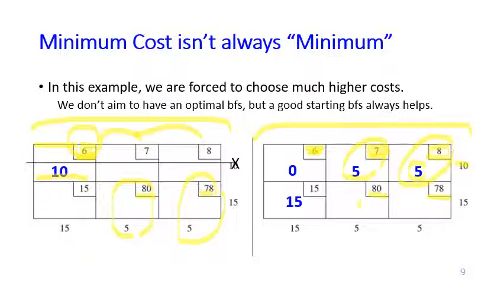And then if you think, why do we have to bother about this, because we only want to have a BFS anyway, so whether it is good or bad, it is still a BFS. You might be correct in that sense, but if you have a very large problem, usually if you have a good starting BFS, it helps you to reach the optimal solution faster. So it's true that minimum cost generates a BFS, but if we can have a better BFS, then it usually helps us to reach the optimal solution quicker.